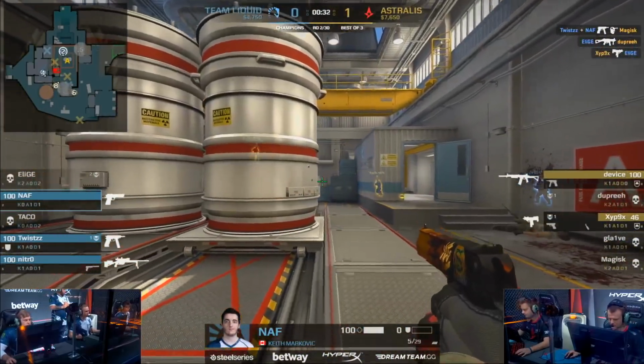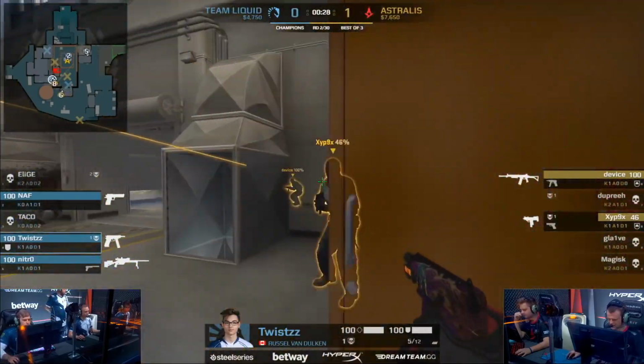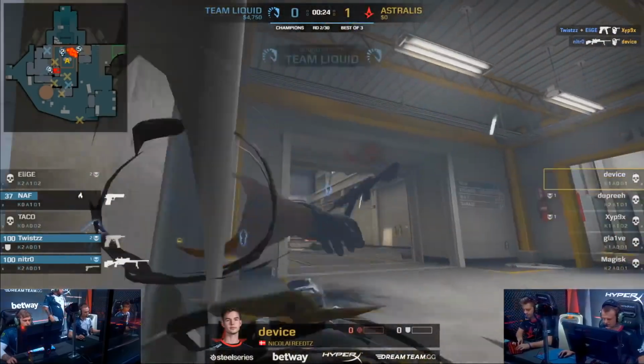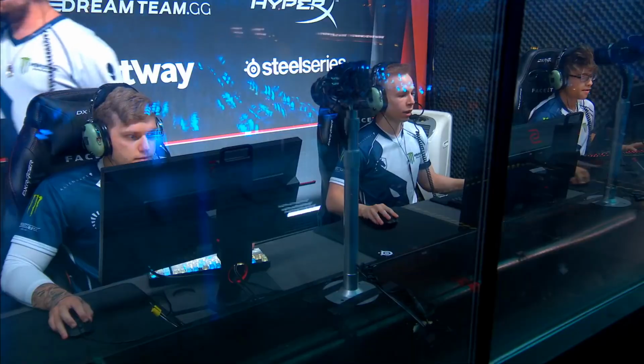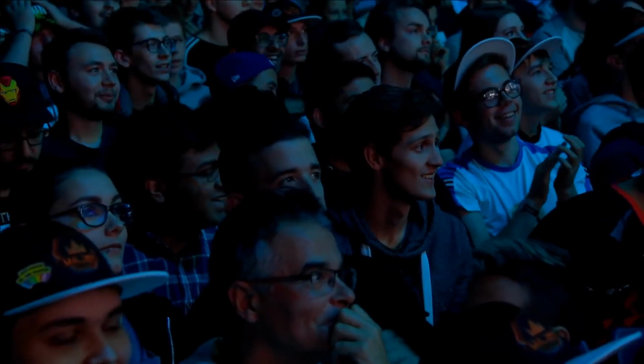He rotates in behind. Squeaky door now becomes a threat for Zipex. And remember, that UMP was outside. They cut off Elige. That's going to save a bit of time, but Twist through the door, Zipex in the face, Nitro with the headshot, Liquid pull it back, it's 1-1, and CT side, that is a huge gift.